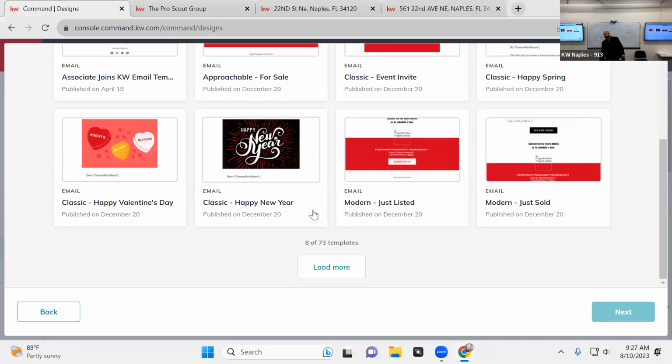Would that be an email to send to your whole database? Yep. Can you take people out of it? Because like, what if they don't live in Florida? Why would you send them? Well, here's the thing. You're right. That's why tags are important. Remember when we started this conversation at the beginning of last week of the importance of tags? Tags are important because your messaging might be different based on the tag. So that's where you have to figure out how you want to organize your database. Me personally, I never invited people to open houses in this way because I wasn't going to tag my database in such a way.